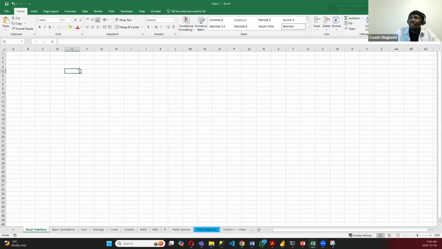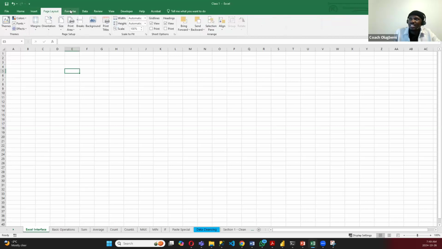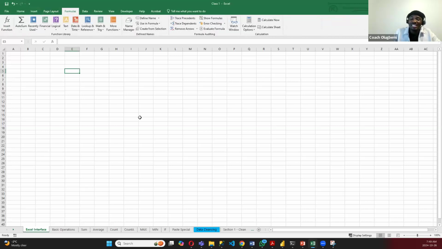This is what it looks like. Normally, when you go to an Excel class, they will start taking you through all these tools: home, insert, page layout. But the funny thing is you cannot remember. Don't let us deceive ourselves. You will not remember anything. You see this formulas tab here, I've never done anything here in my life, and I've been working on Excel for a long time.